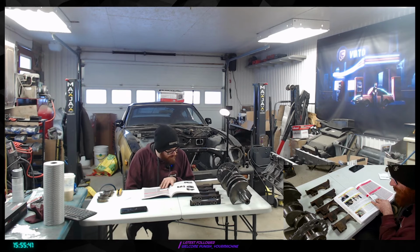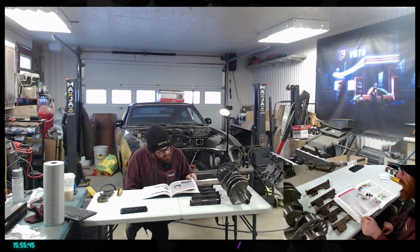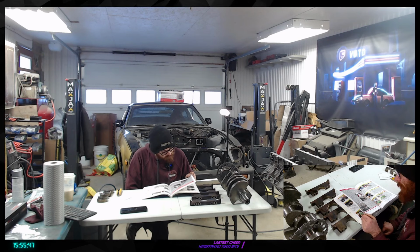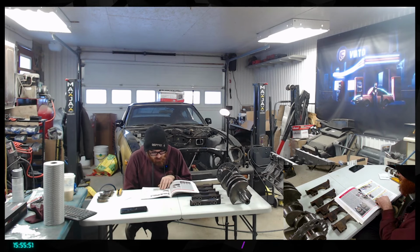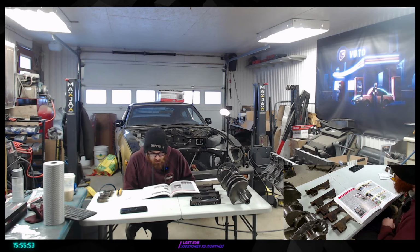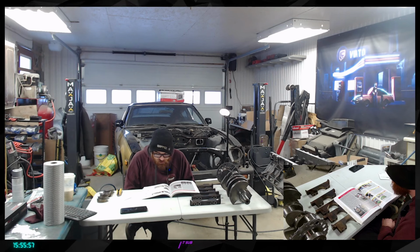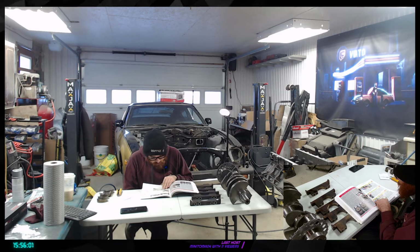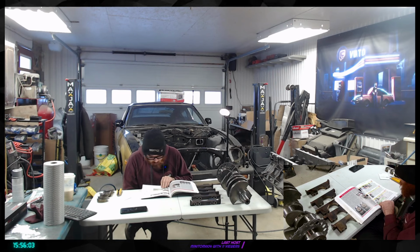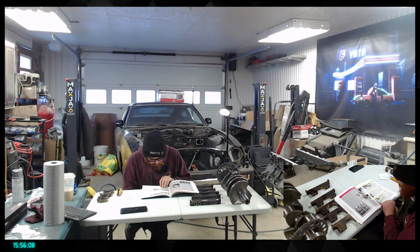All right, so after that, we're going to go with the piston in there, verifying everything. We're going to make sure everything seems in place. We're going to have a lot of things to read around here. And then we're going to find the top dead center. I don't have that tool, but we'll work it out. And we're going to make sure everything seems in place.